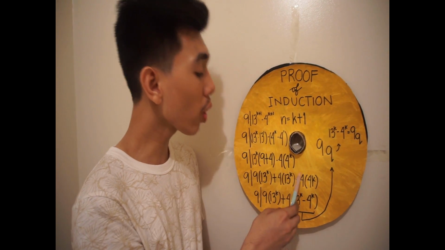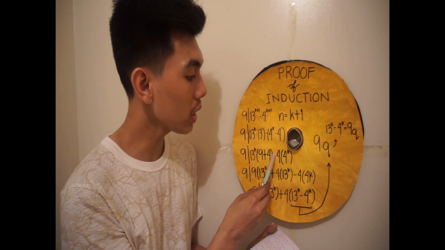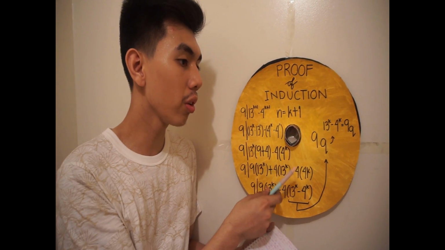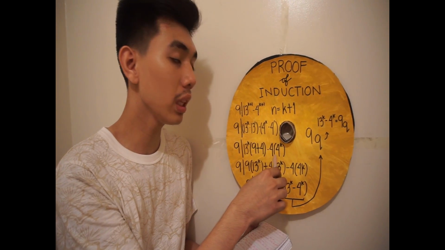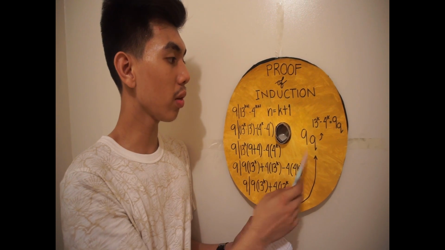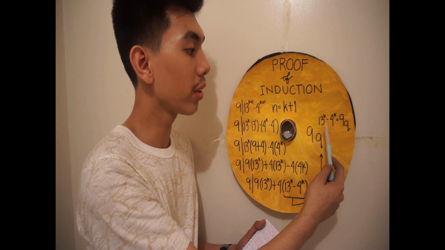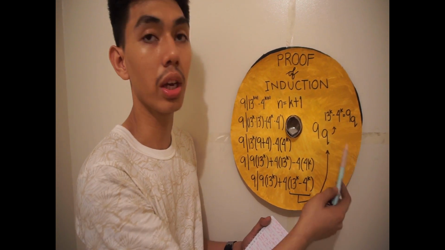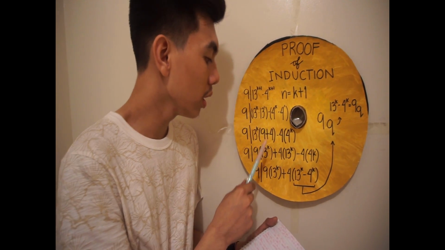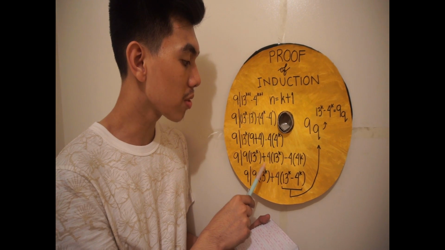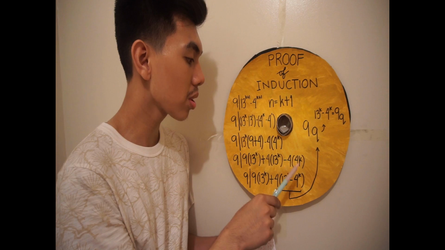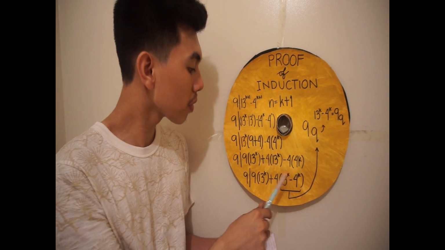Where would we get this value? It is in this form, but we factor out, or we put out, the 4 inside the parentheses in order to get 4 raised to k, where we can see 13 raised to k minus 4 raised to k. So next, it is divisible by 9 times 13 raised to k plus 4 times 13 raised to k minus 4 times 4 raised to k.